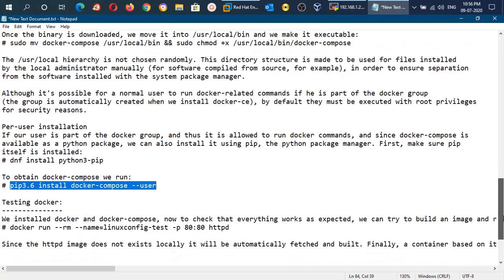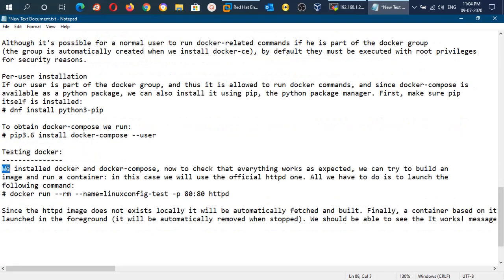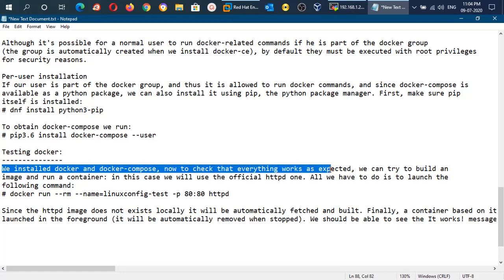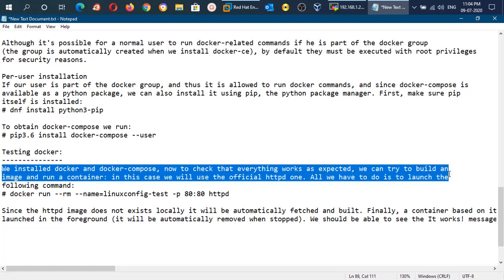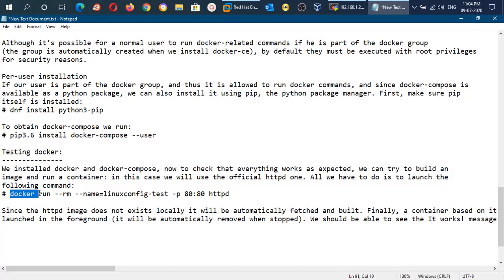Now we will test our Docker. We have installed Docker and Docker Compose. Now to check that everything works as expected, we can try to build an image and run a container. In this case we will use the official httpd one, and all we have to do is launch the following command: docker run --rm --name linuxconfig-test -p 8080 and then httpd.